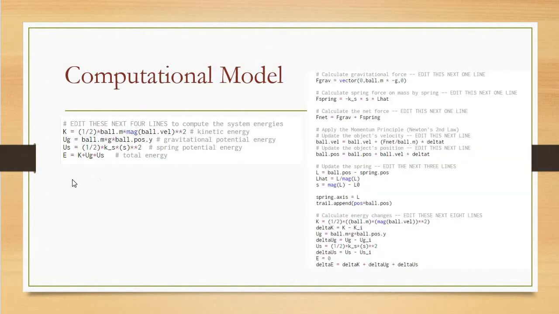And now, when we look at the code, the main aspects that we used were kinetic energy, which states that K equals half mv squared, the potential energy formula, which is equal to mgh, h being its displacement in the y-axis, g being the acceleration due to gravity, which is 9.8 meters per second squared, and m the mass of the ball, and the spring potential energy, which is half ks times s squared, where ks is a spring constant, and the total energy is the kinetic energy plus the potential energy plus the spring energy.